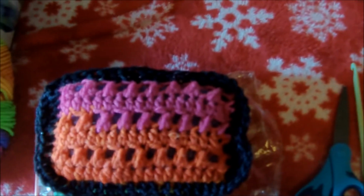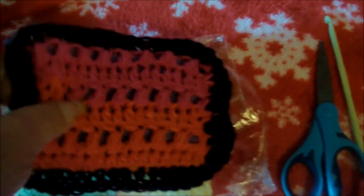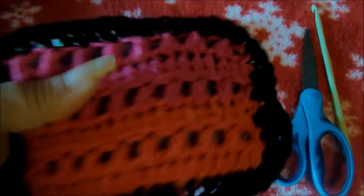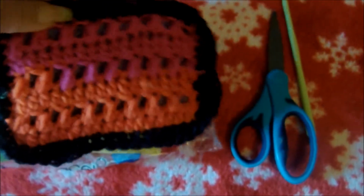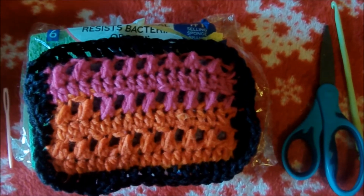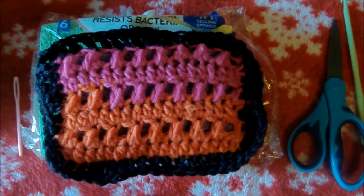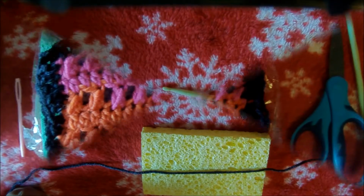Okay guys, I just wanted to show you your sponge all wet and what it looks like and how well it works before we get started as well. I wet it and I just love it. I just really love it. I know it'll be great to do dishes with. But I'll catch back up to you in just a second.